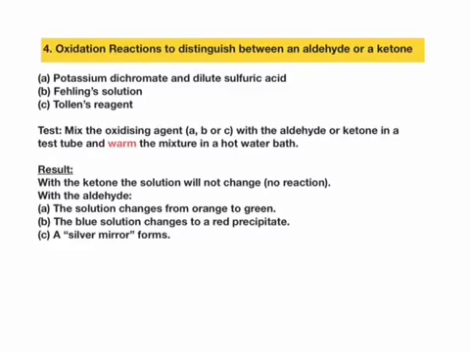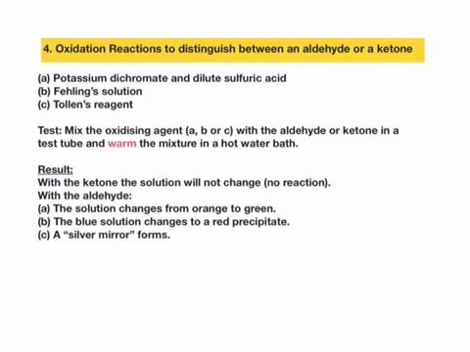You know that an aldehyde can be oxidized to a carboxylic acid, but a ketone resists oxidation. So therefore we use the oxidation reaction to distinguish between an aldehyde and a ketone. To carry out the oxidation, you can use any of these 3 oxidizing agents. And on a test tube scale, you just simply mix a few cubic centimeters of one of these oxidizing agents with a few drops of the aldehyde or ketone, and then set the test tube in a hot water bath. And there won't be any reaction with the ketone, so you won't see any colour change.